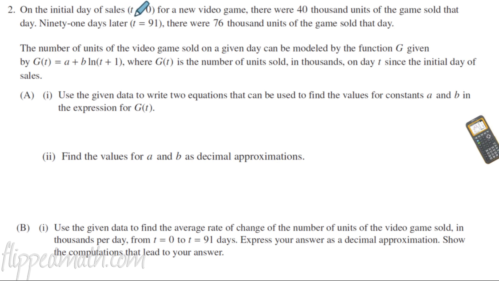It tells you that on T equals zero, there are 40,000 units. You can write that number out as 40,000, but don't do that. Just leave the unit thousands of units, right? I mean, that's what the unit is, thousand units. So this will give you two points. We're going to start with zero and then 40, and then we will have 91 and 76. So there are two points right there.